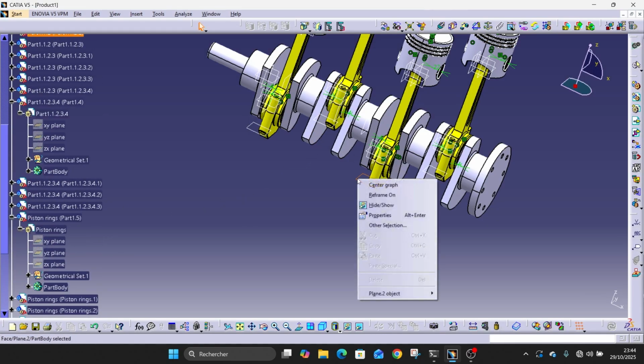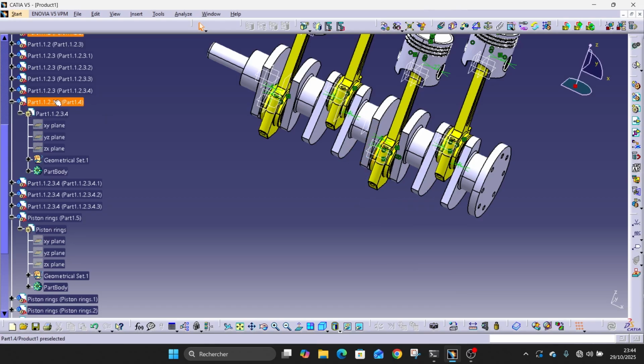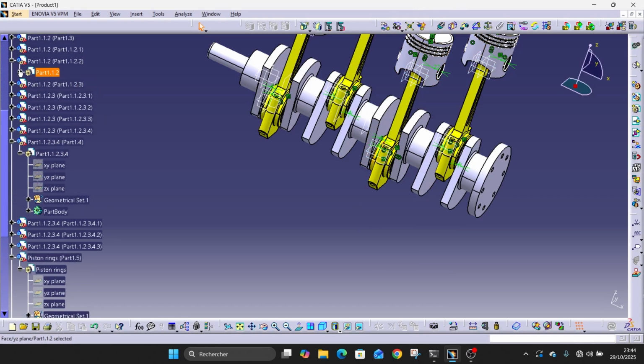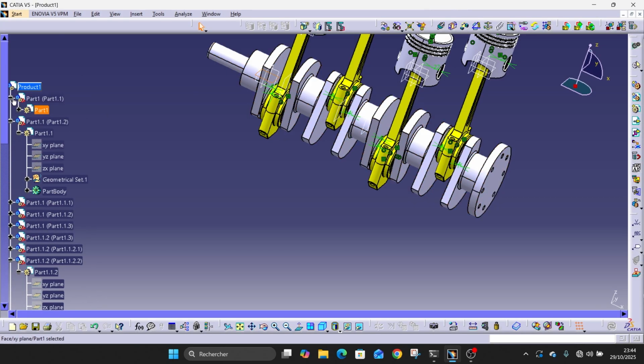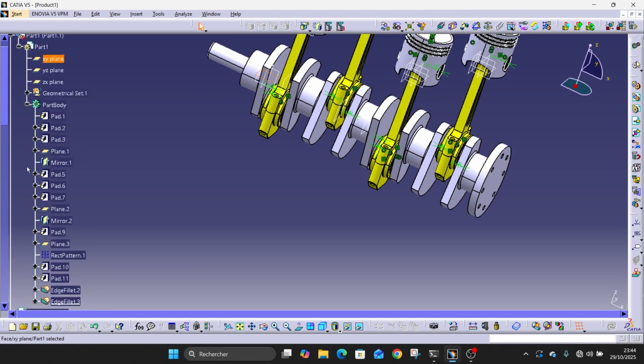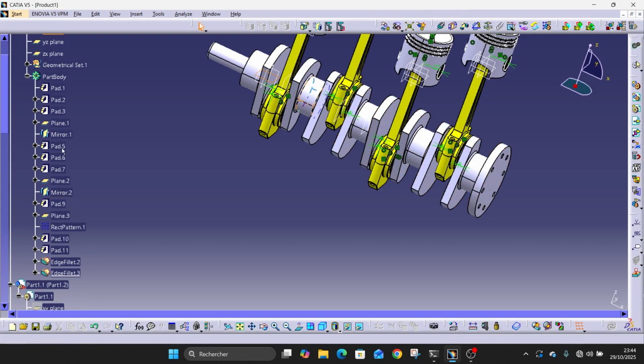Could be better. Can open it and hide this and this like this. We can, this, I think it is the crankshaft, it is the first. We can hide these.